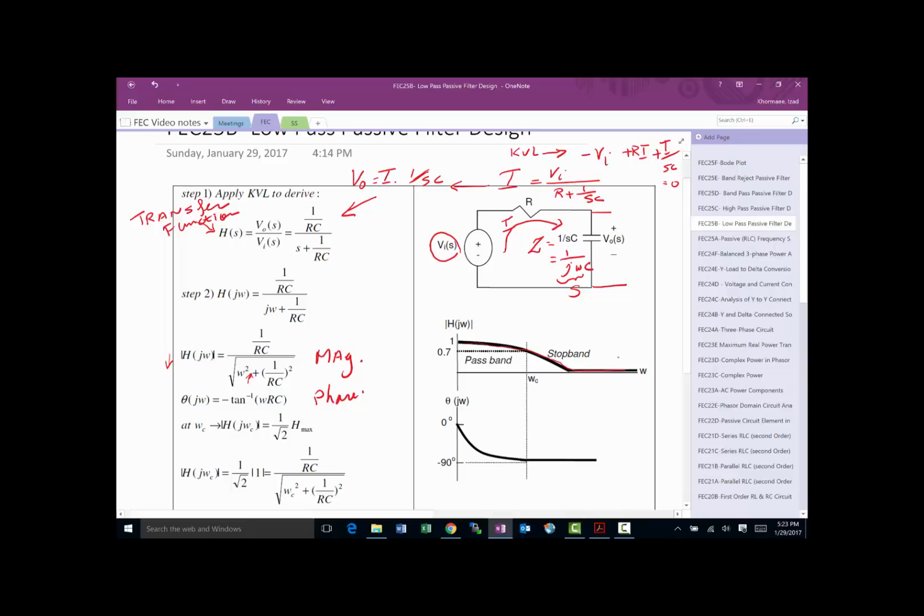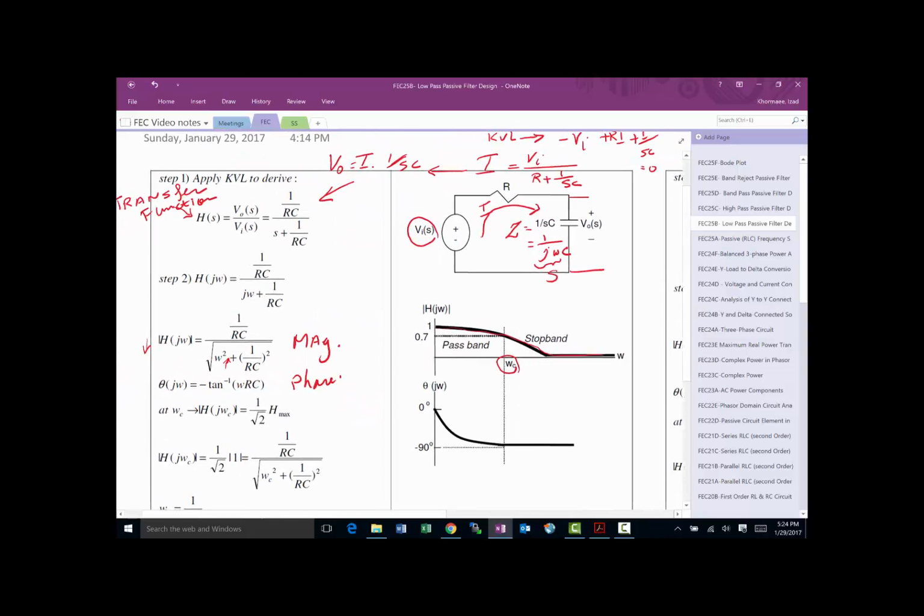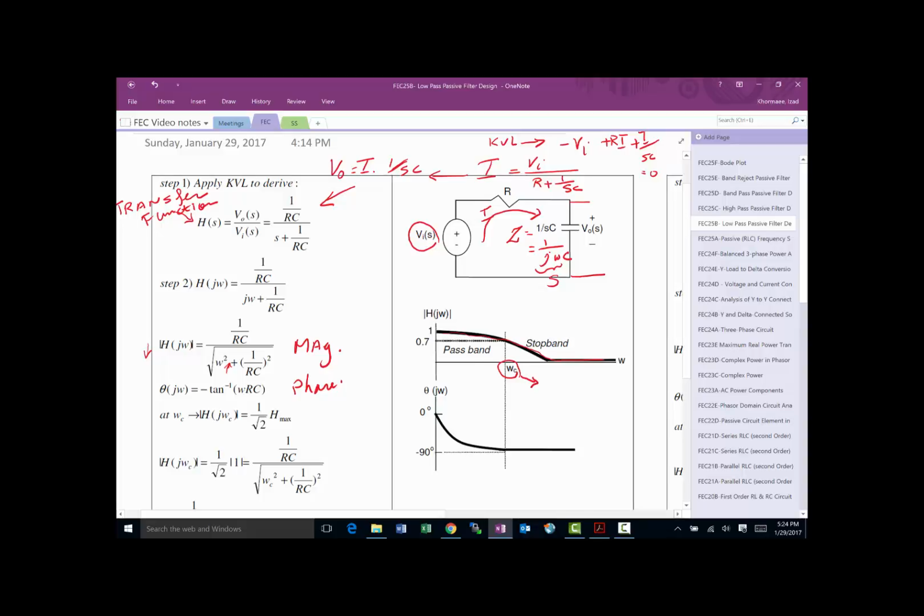Now the question is, where does this passband stop and where does the stopband start? Where are we going to say it's not passing, or where it's passing the frequencies through? Where is this point? The way we decide on that was discussed earlier, but we'll go through it again. This point is called the half power point, in addition to being called the cutoff frequency.